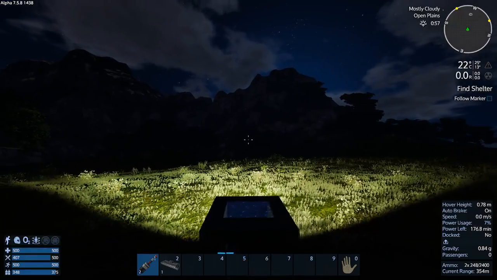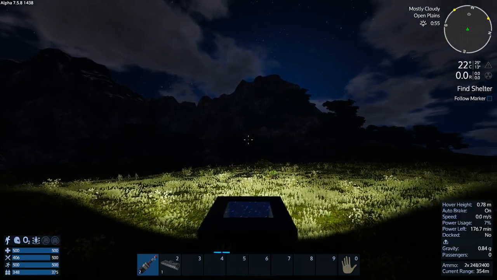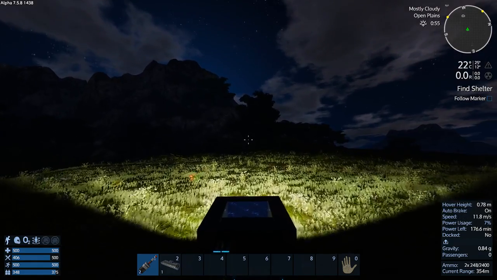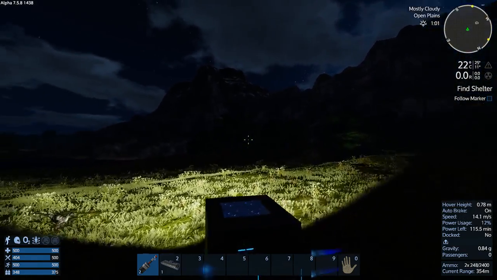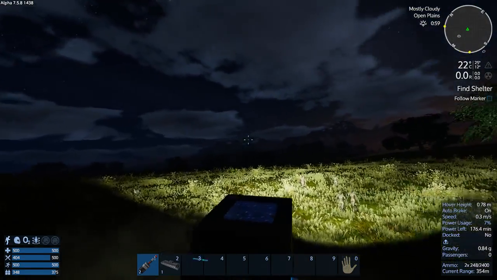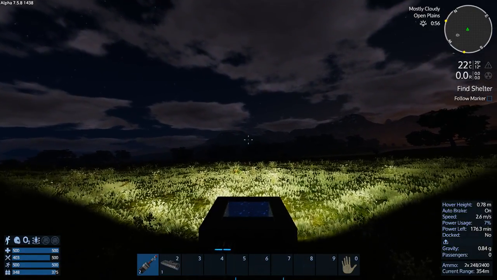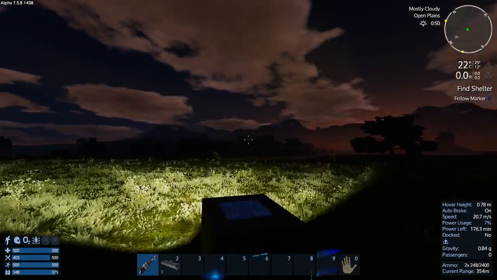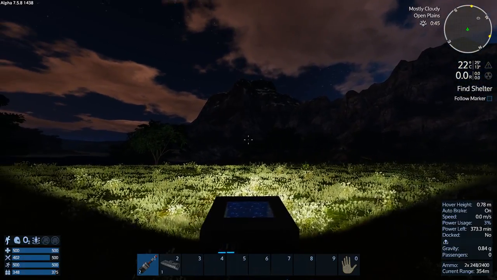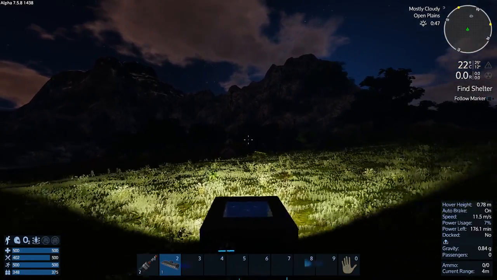Right now I've got the HV out, just trying to level up so that I can get to level 10 at least, to the point where I can spawn in an SV, because I pretty much have all the mats at this point. So what we're going to do is start killing these guys. How are we going to do that? Well, with the harvest module in the front, of course, because it's funny as hell. Watch this.